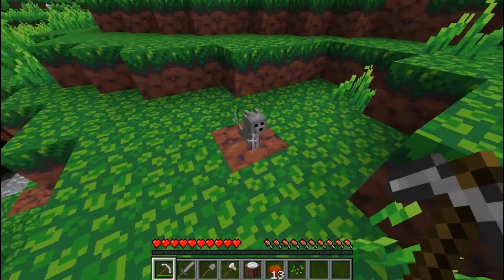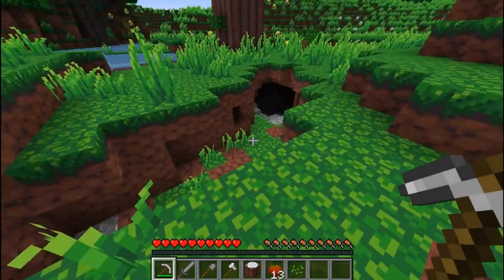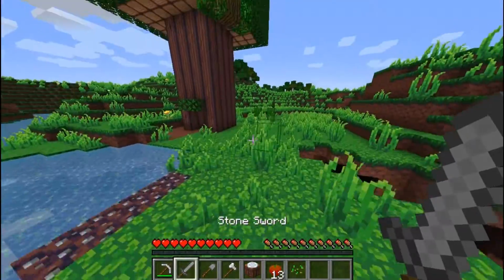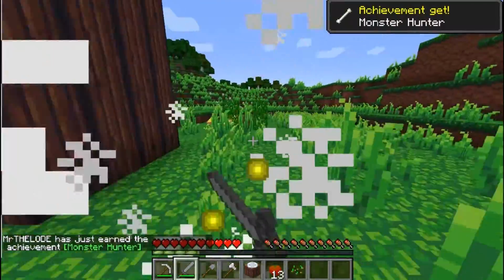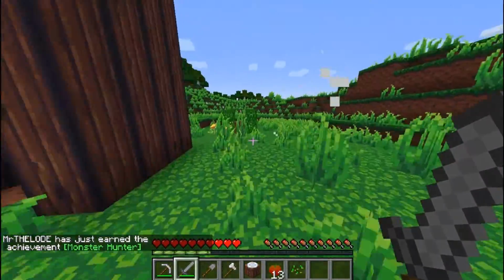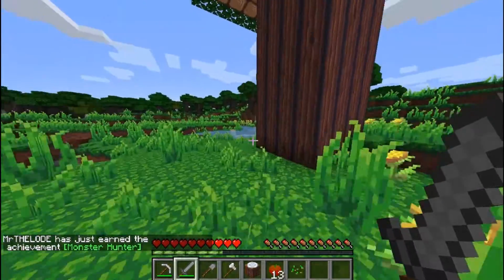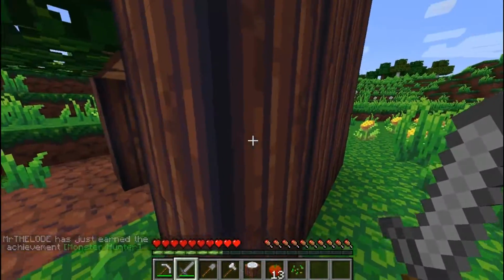It's a little kitty cat? Doggy kitty cat? I don't know what that is exactly. Good doggy cat. Okay, let me see if I can actually. Oh no! Okay, I can kill him. Nice. Okay, they're not that hard to kill. Isn't that weird, guys? It's just like a piece of wood with leaves on it.